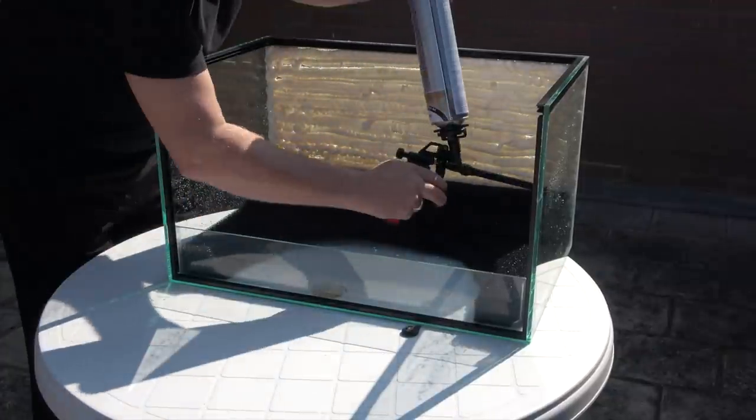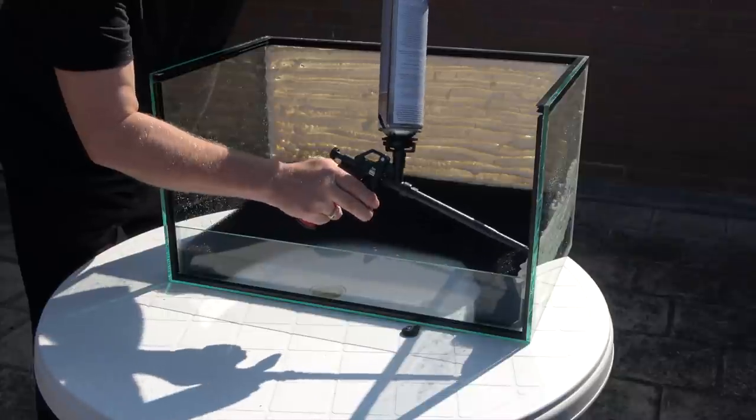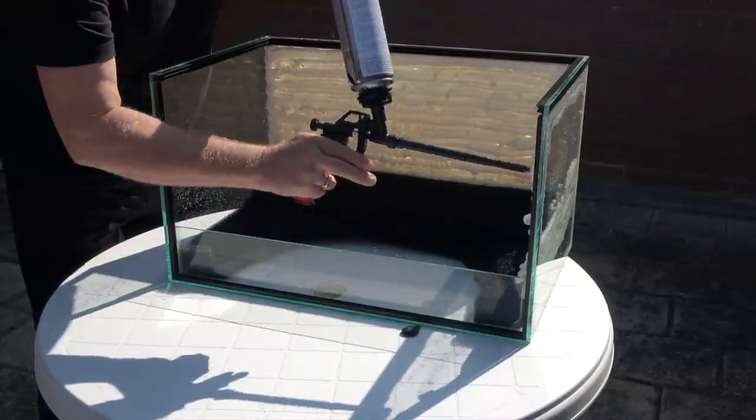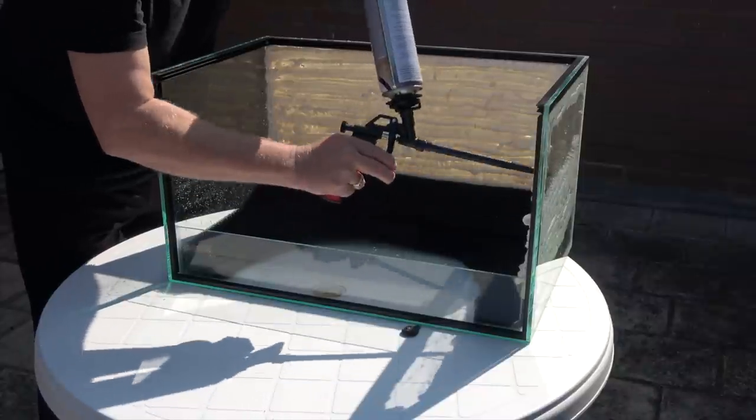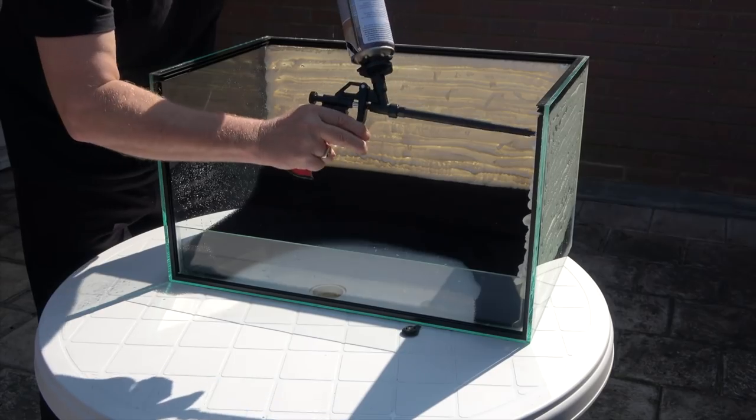Now, we could have gone much, much thicker with the expanding foam, but there really wasn't any need. We didn't want a huge, thick wall of it. So we've done it quite thinly, really. But as the name suggests, it will expand.